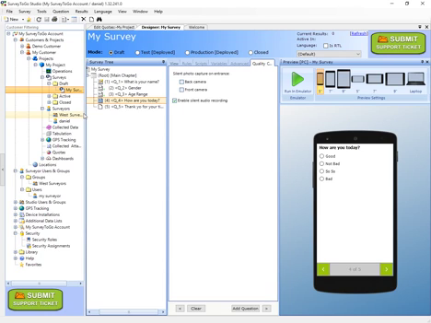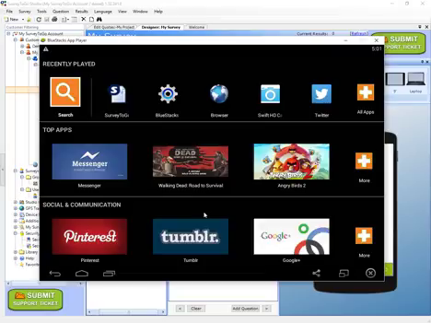For our session, I'm going to be using an Android emulator that is called BlueStacks, and everything that you're going to see within the BlueStacks is, of course, equivalent to the way this is going to be performed on any Android device. If you want to know how to obtain BlueStacks and install the SurveyToGo data collection application on it, you can always go to our knowledge base in our support portal and search for BlueStacks.